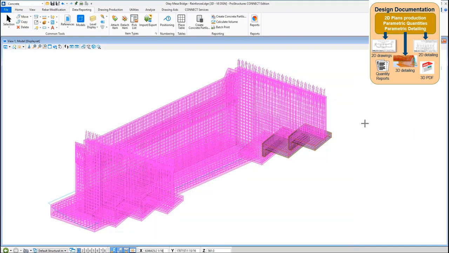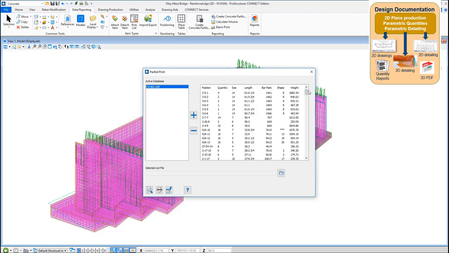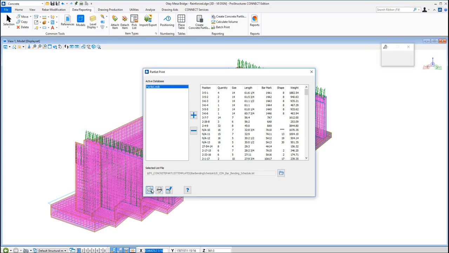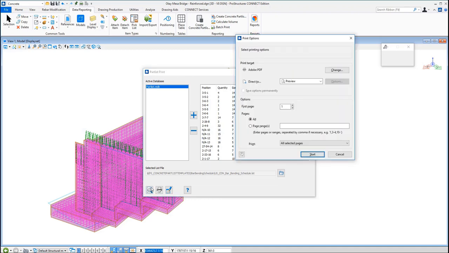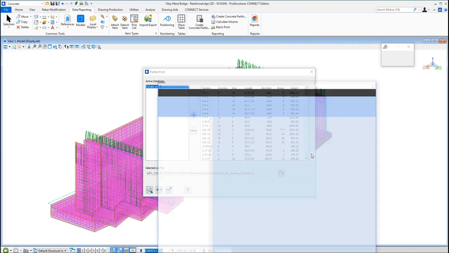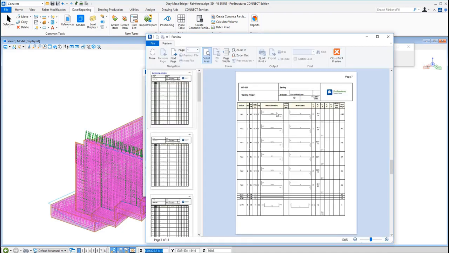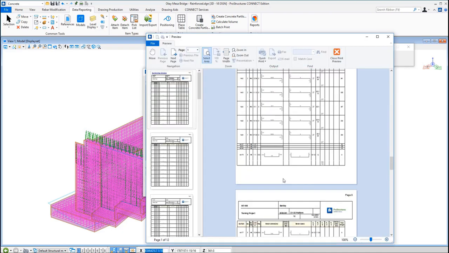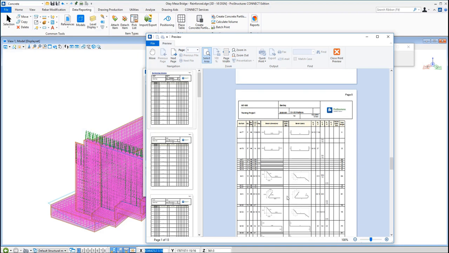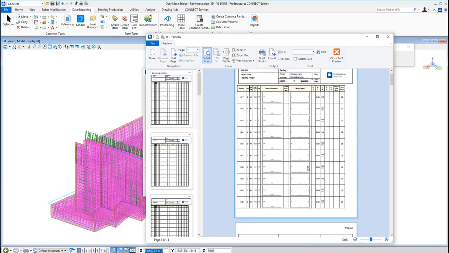Then, what is the next step on those reports? Not only the model, but on the rebars, we can calculate the quantities of rebar that I need, identify them by my standard, and identify the format that I want to use for reporting them. A format that comes with the software, or one that you can create on your own and accommodate to your particular country's standards.